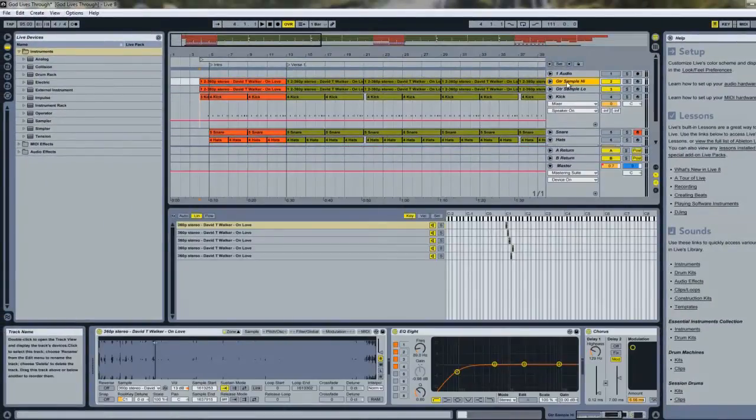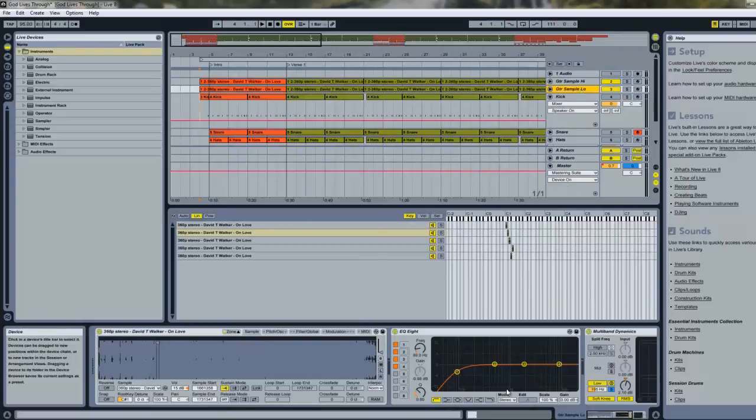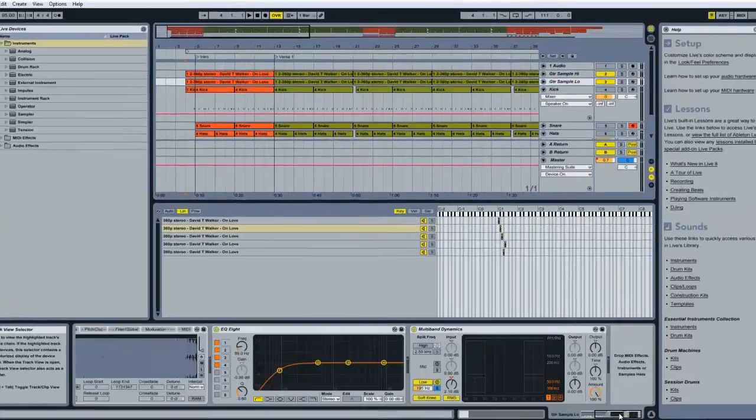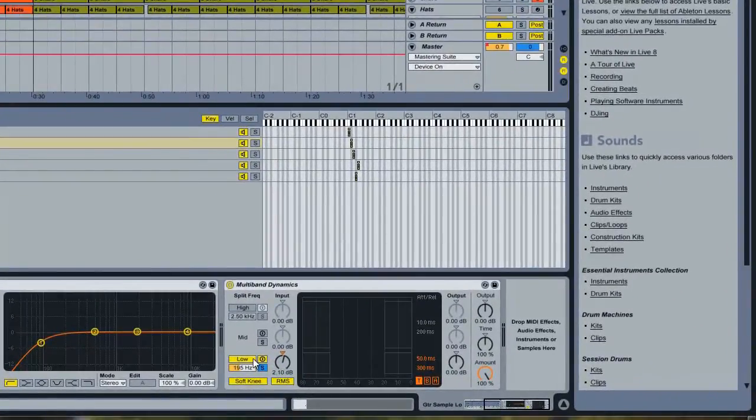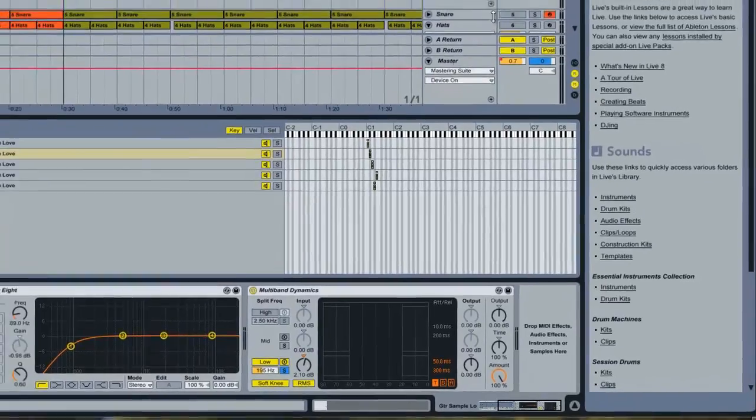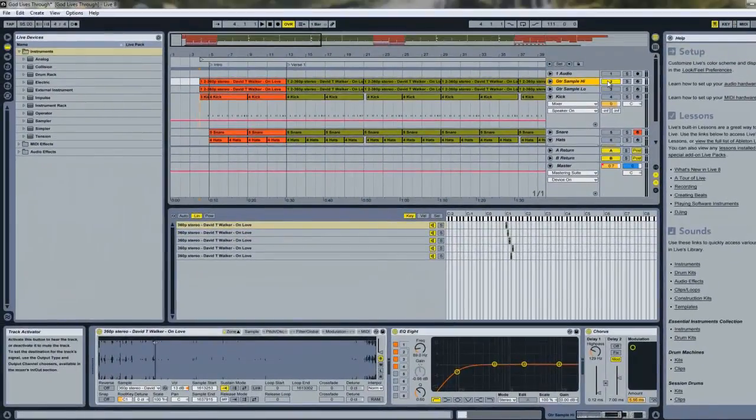When I sequence the chops, I use the method I've seen referred to as the low-end theory method, where you separate the sample by using low frequencies on one track and high frequencies on the other. I did that by copying the MIDI data that I recorded and created a high and a low channel. I isolated the frequencies by using the multi-band dynamics, where I mute the high and the mid band.